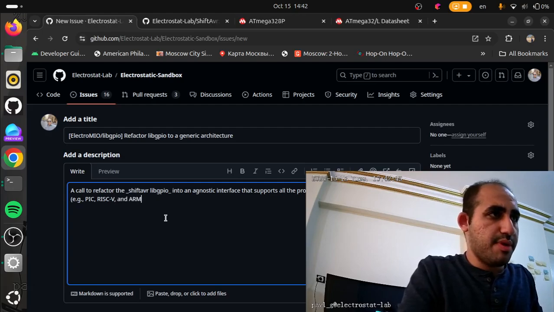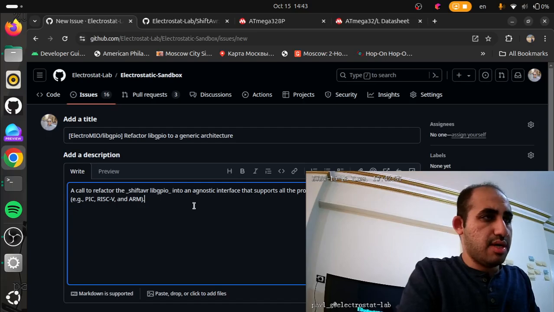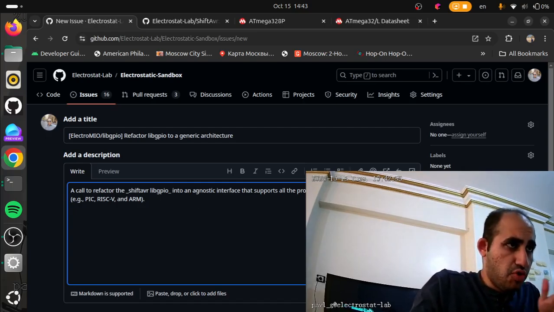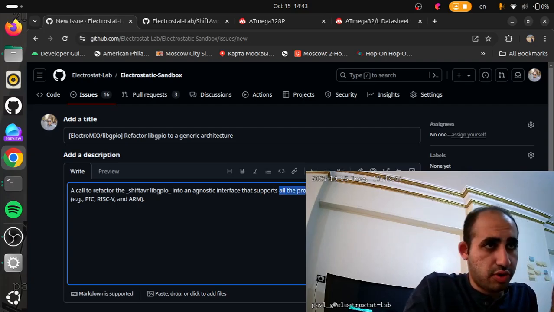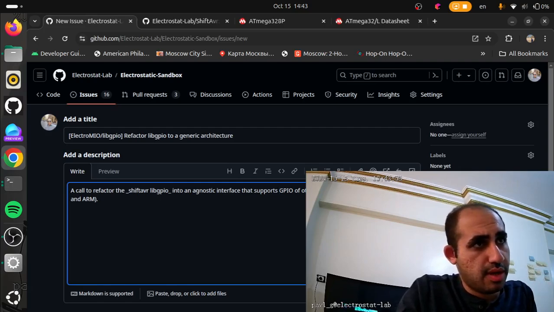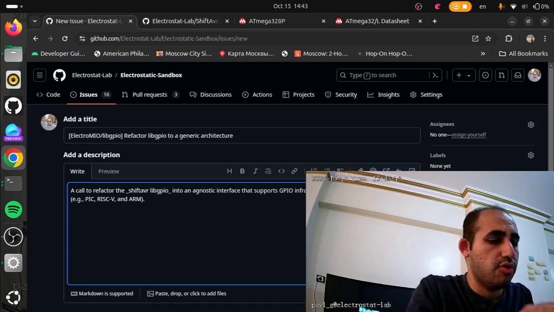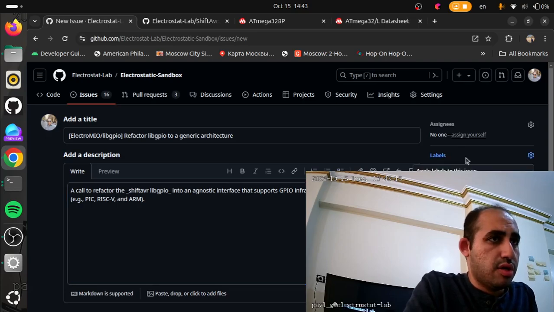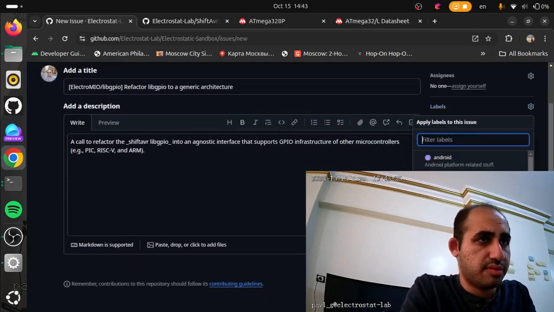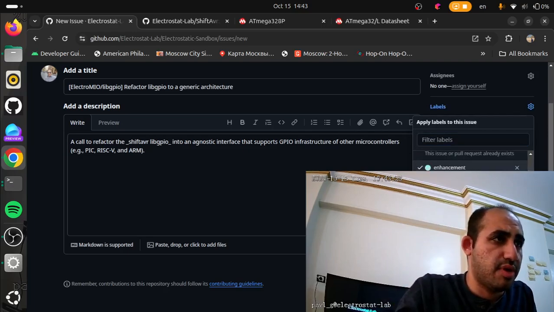Microcontrollers, for example, the PIC, the ESP, and the ARM. Right? So refactor into an agnostic interface that supports GPIO protocols, that supports GPIO infrastructure of other microcontrollers.